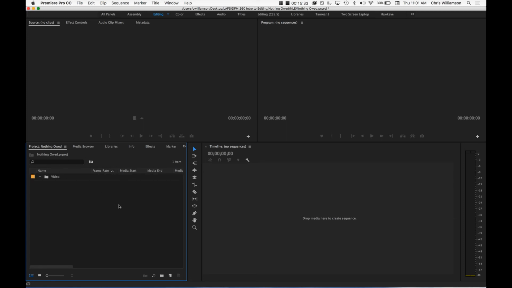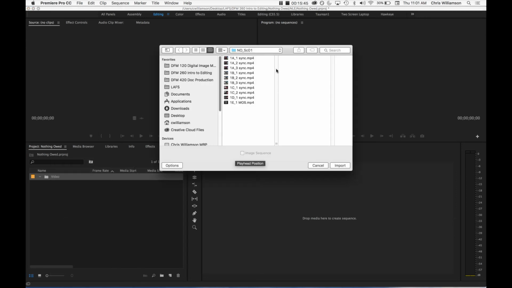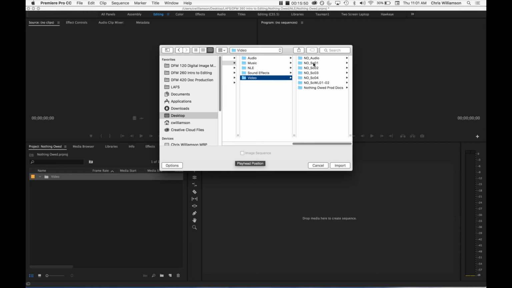Because you can import everything into the general area and then put it in a video folder. But my preference is to right-click on my bin and then click import so that everything that I import gets imported into the bin. So I am going to shift-click all of these and click import.